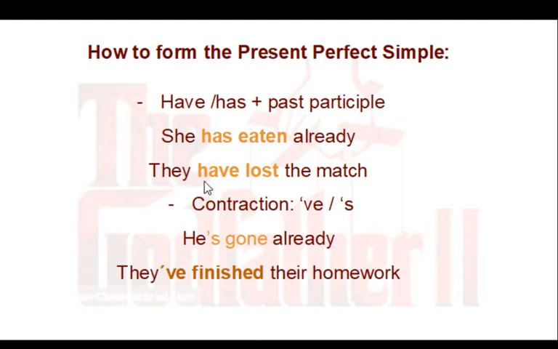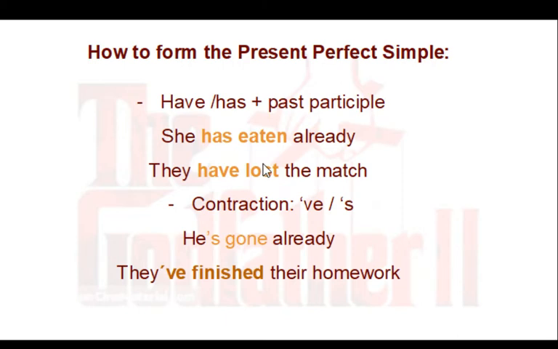Okay, for the present perfect simple, we are going to use the verb to have as an auxiliary. As with any other verb in the present, the verb to have in the third person singular has to take an s, so it becomes has. So remember, for all the pronouns I, you, we, they, we are going to use have, and for she, he, or it, we are going to use has, and then we add the past participle.